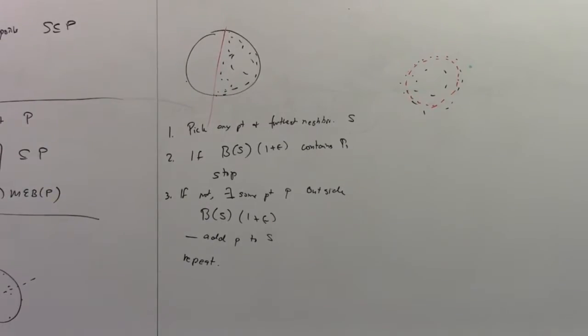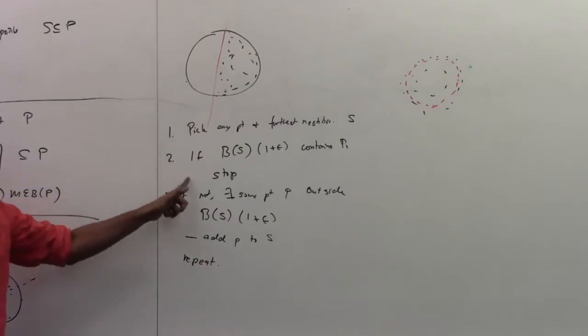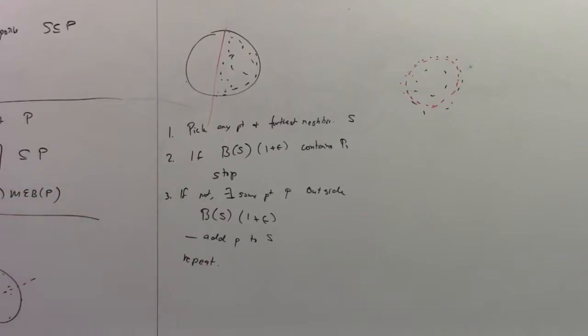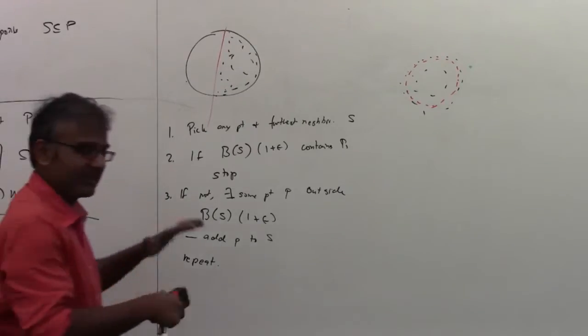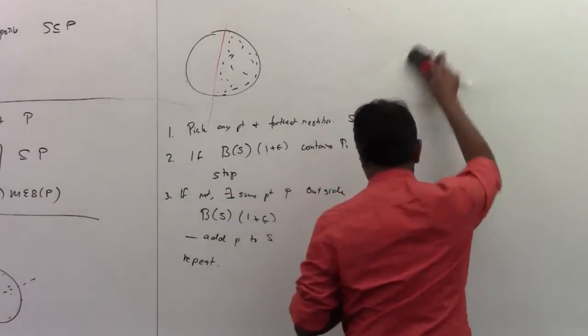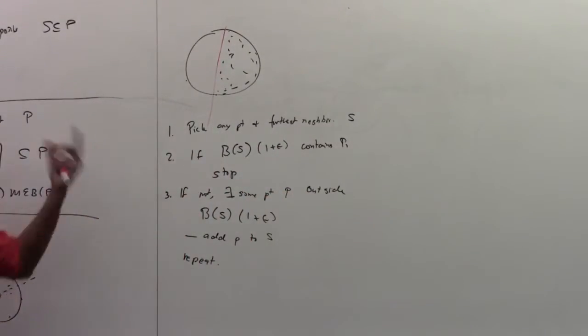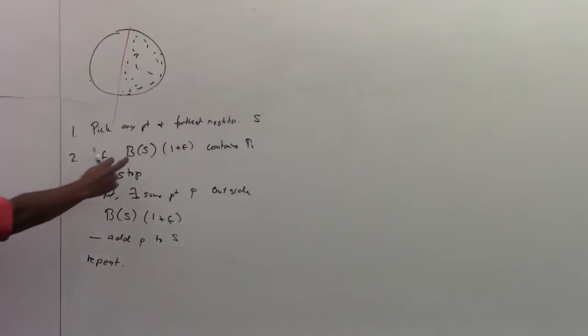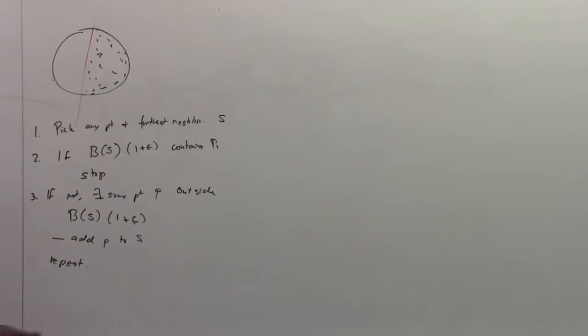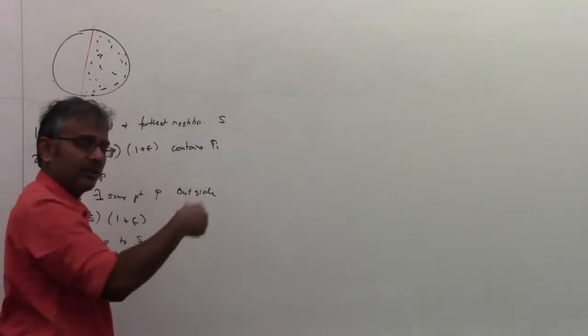The claim is that this process, so every time you do one iteration, you add one more point to your set. So in order to prove this claim, I need to prove this process stops in 1 over epsilon squared steps. When I say stop, I mean it reaches step 2. Okay? And the key observation that makes this whole thing work is the following claim. So let's say that after the ith iteration, the radius of the ball you get is Ri. Okay? So you have R0, and you have R1, you have R2, and so on and so forth.